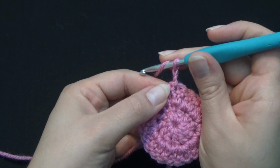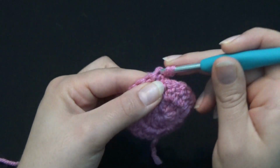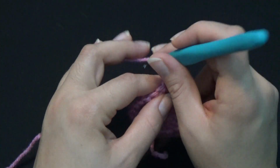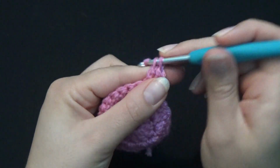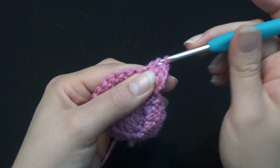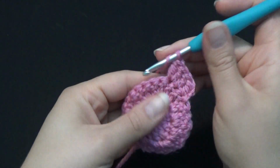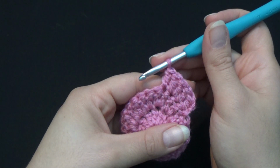So in the same stitch as the chain, right here in the base, work one more double crochet. So as long as I work increases, my first stitch is always going to be an increase right here in the first stitch. Okay, so the next stitch, work one double crochet. In the second stitch, work 2 double crochet in the same stitch. So this is an increase. One double crochet in the next stitch. 2 double crochet in the next one.